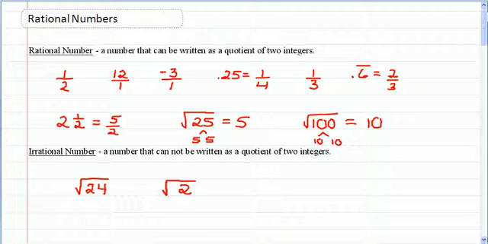Another example would be square root of 2, for the same reason. When you have a number under the square root symbol, you need two of the same numbers to multiply to it for it to be a rational number. And the third example is the number pi. So pi is approximately 3.14159, and if you were to put this number in your calculator, most calculators have a pi key on them now, you would see a decimal that doesn't end. So pi is considered an irrational number.